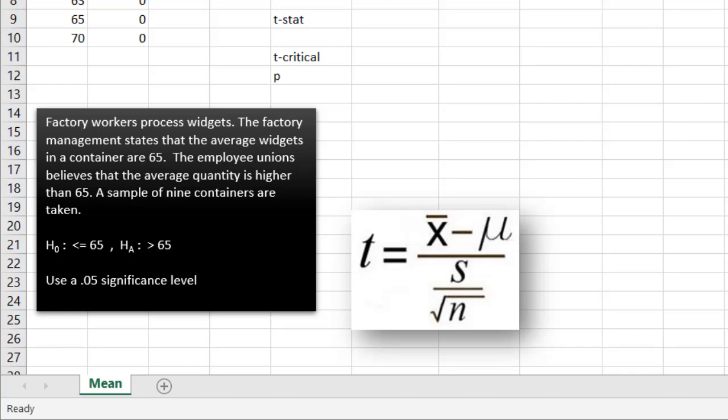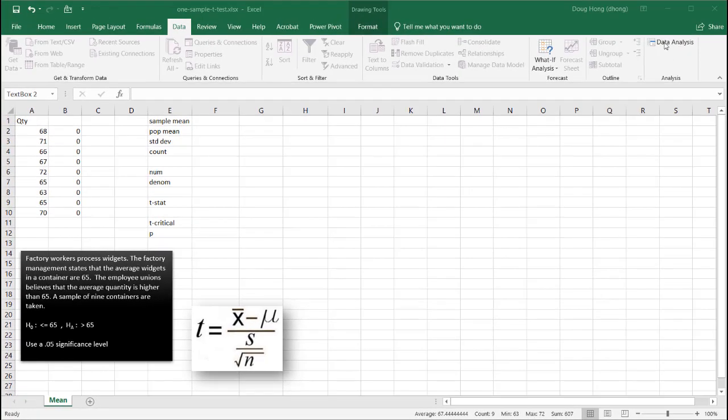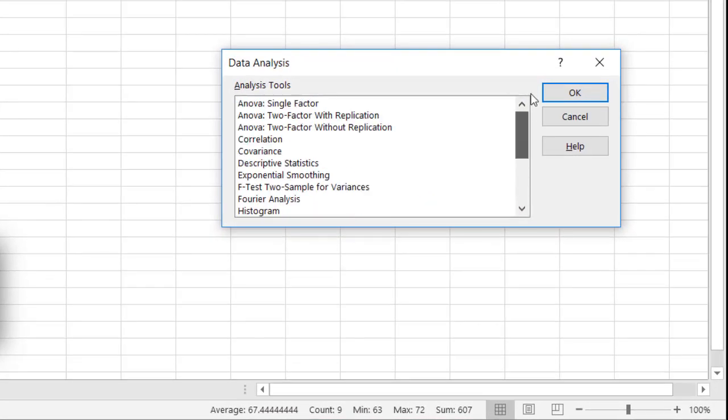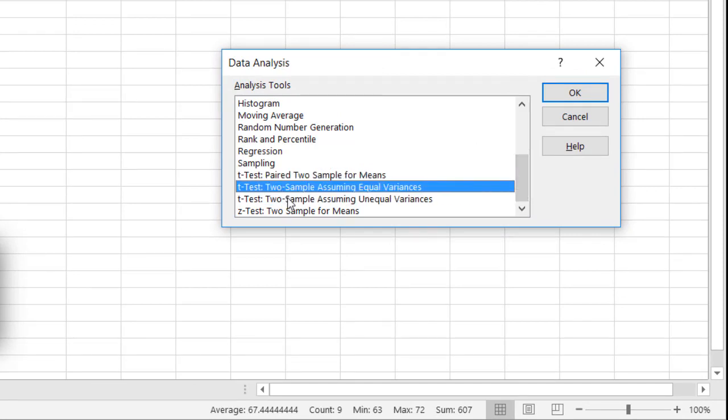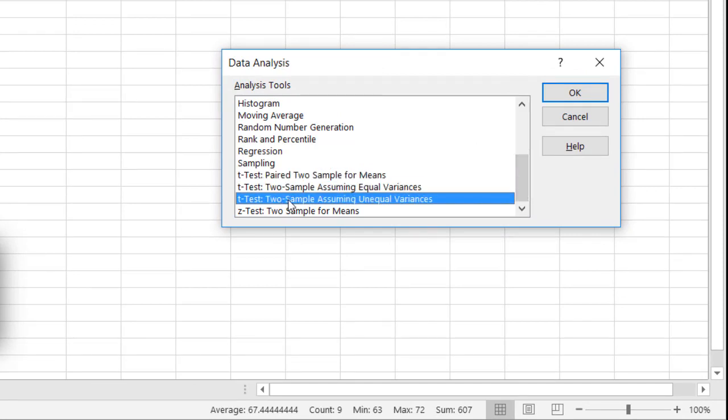So in Excel, we can actually use the data analysis feature. If I bring that up here, go under Data, Data Analysis. This is something that you have to enable within Excel. You can just Google Data Analysis ToolPak, install Microsoft, and you'll get instructions. But if I click on Data Analysis, you'll notice that if I scroll down, we have our t-test here, but there's nothing for a one sample t-test.